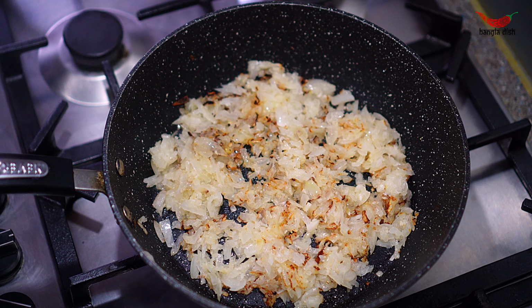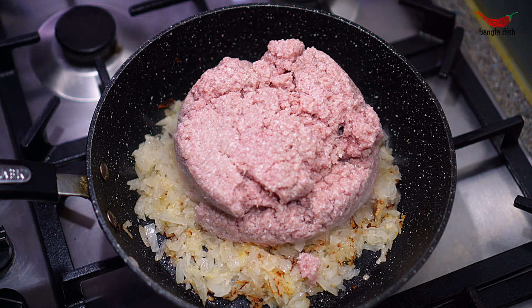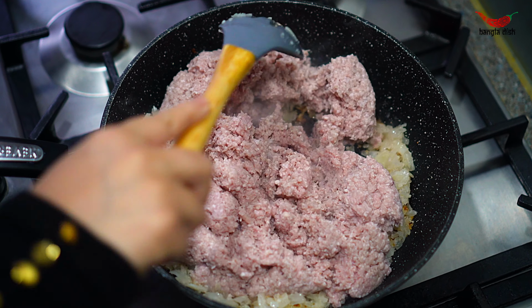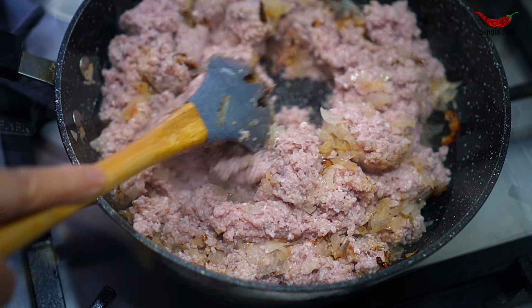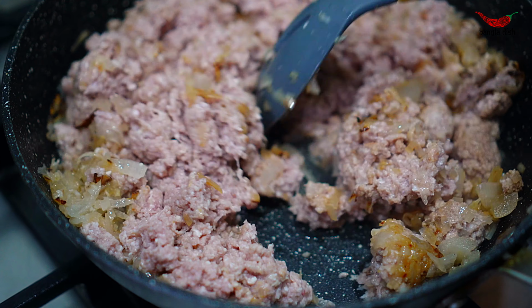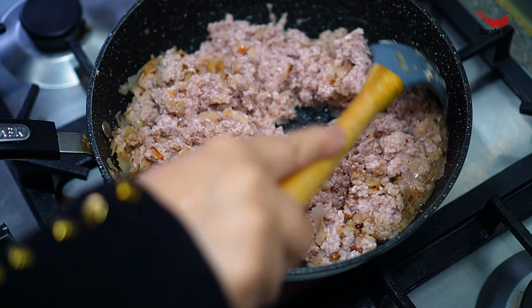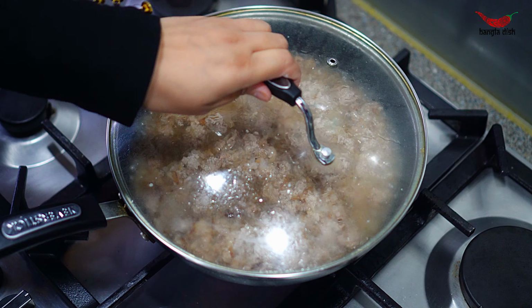Once the onions have softened, add your minced lamb and stir through, breaking up any big meat clumps. Once you have stirred the mince through the onions, cover and allow to cook for around 6 to 7 minutes until the lamb starts releasing water.